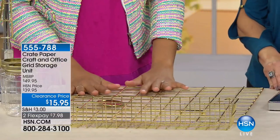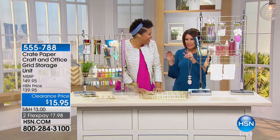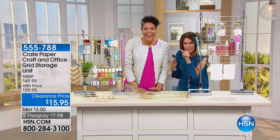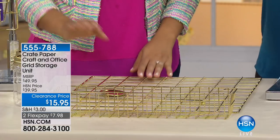And how much for all of this? $15.95. I was actually squinting to make sure I saw that right. I love it. I'm so excited. $15.95 for all of this. I'm so excited for this price.